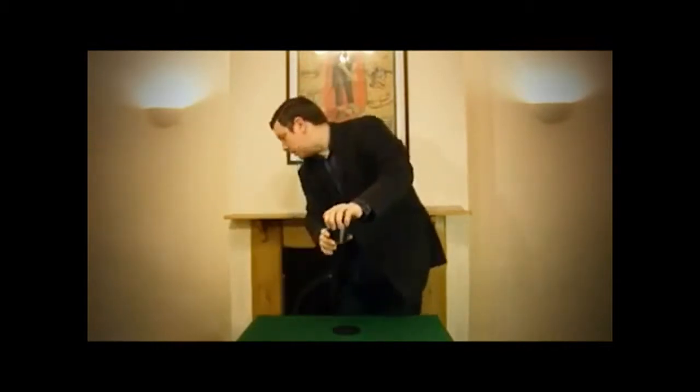So with that in mind, I'm going to shake up the dice inside the cup, have you remember whichever number lands on top, and then just keep that number in your mind. Okay. Have a look. Alright, so you're thinking of a number now in your mind. What I'm going to do is take the dice, place it in my pocket, and ask you just to concentrate on that number. Okay, let me look at you. That's the number 6 you're thinking of, right?